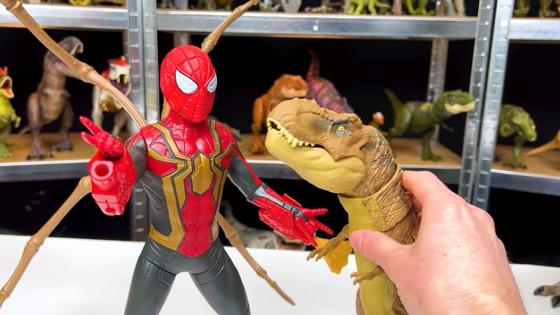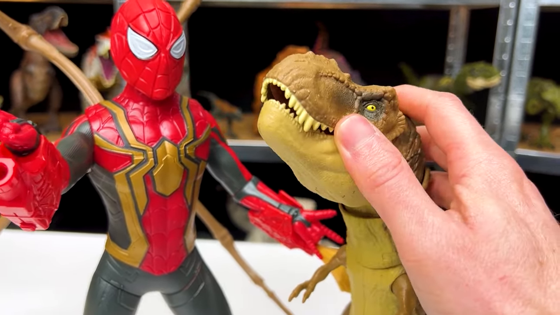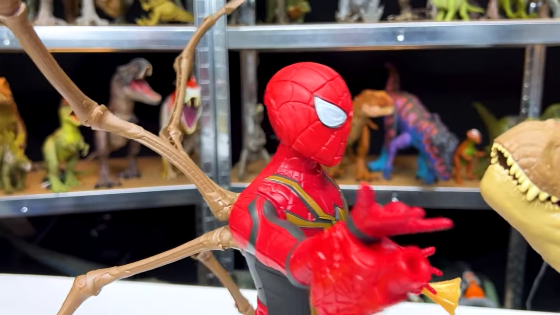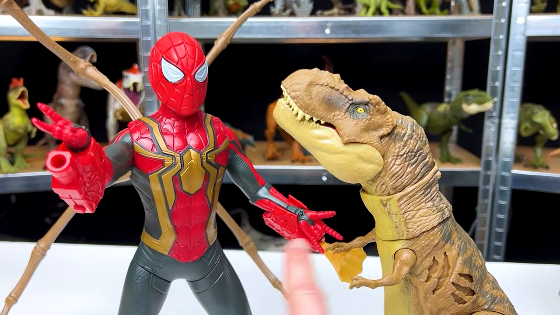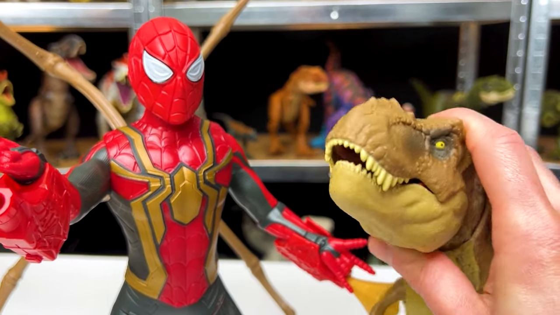Now the T-Rex is pretty close to Spider-Man's size, although the T-Rex is a little bit shorter. And it is really cool that this T-Rex has a battle damage button right on its side. But I have to say, these robotic arms that come out of Spider-Man's back are really cool, and I think make Spider-Man the winner in this versus competition. But let me know in the comments, who do you think of these two deserves to win?